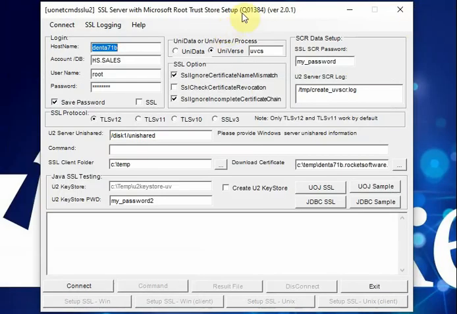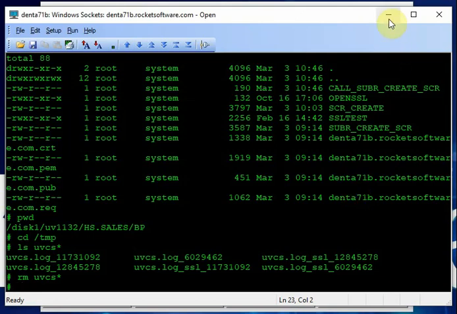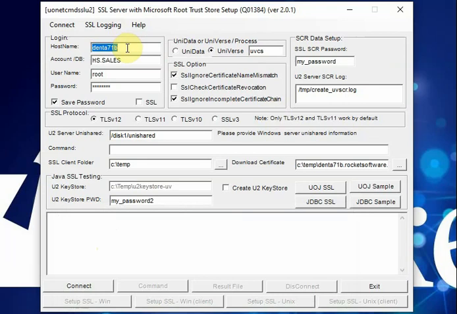When you start the program, make sure you connect to your server using root or administrator user permission. Why do you need to do this? Because some of the files created require root permission to set up. For example, in this demo I'm using a Unix machine. You can use any account, but by default for Universe, I connect to hs.cs, provide the host name, hs.cs, the root user and password, then just make a simple connection.